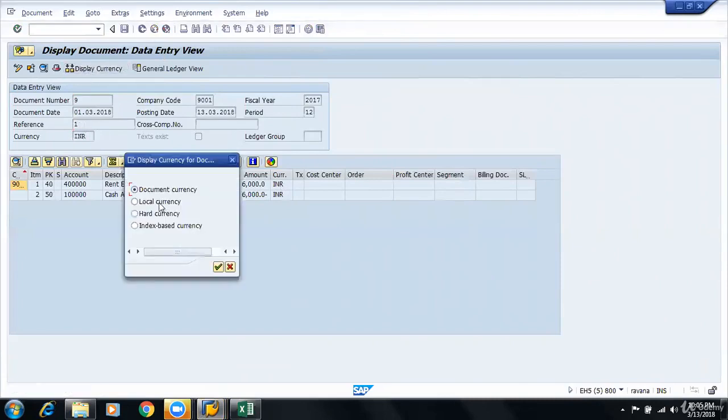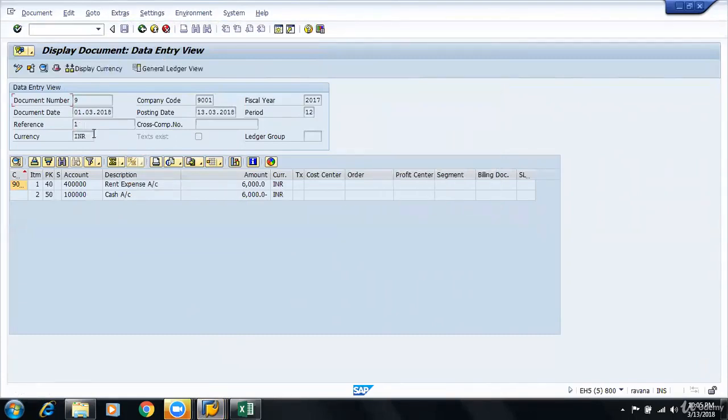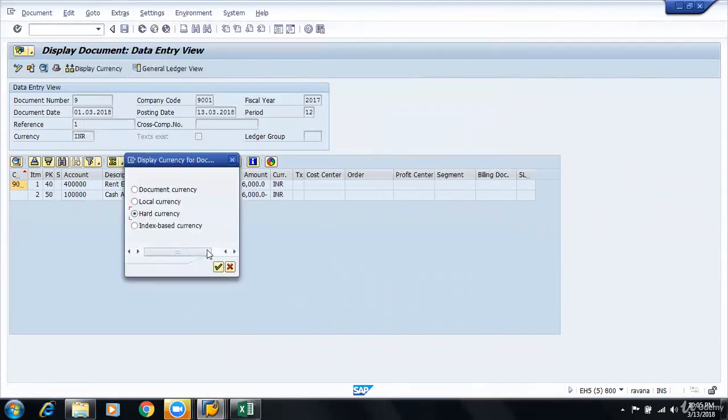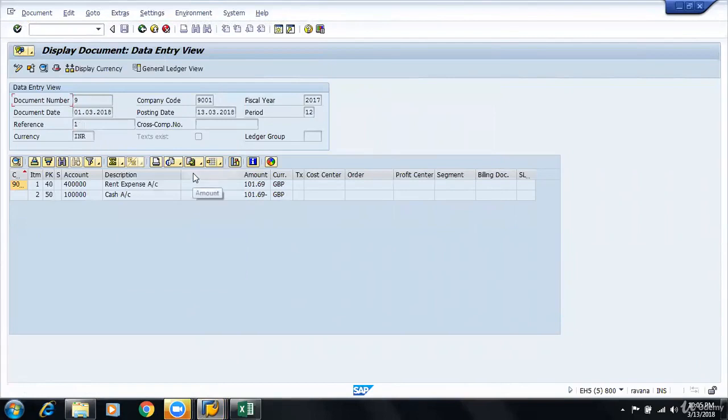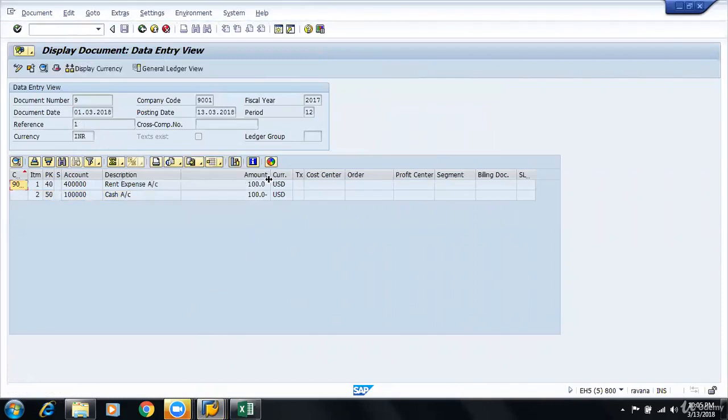Click on display. You have a few options saying local currency. Of course, that's my INR again. Hard currency, yes, it's GBP here. Look, the amount has also been changed. And index-based currency, USD, $100. Yes, you can also find the same in GL line item or vendor or customer line item reports.